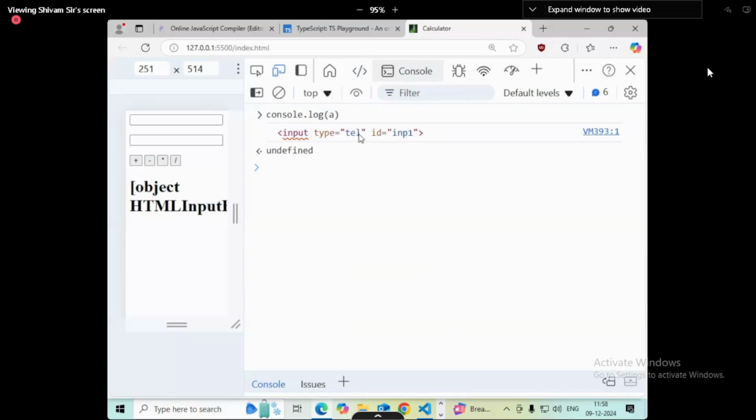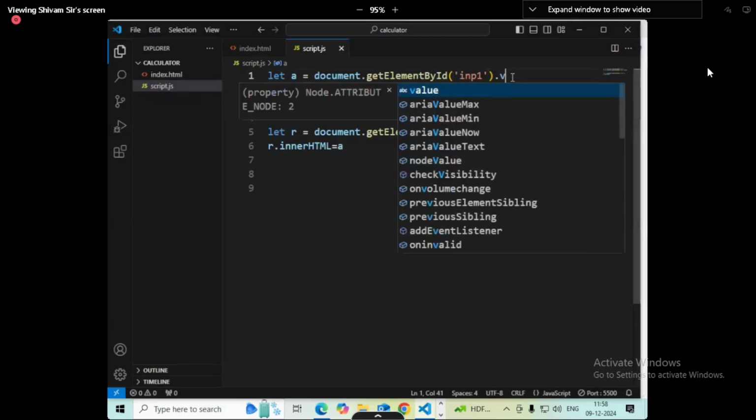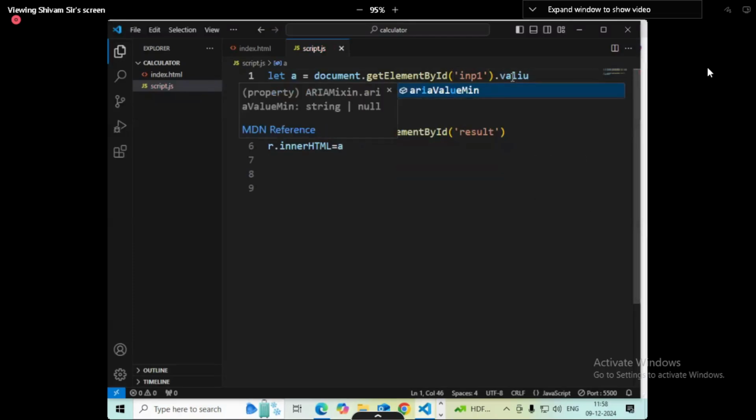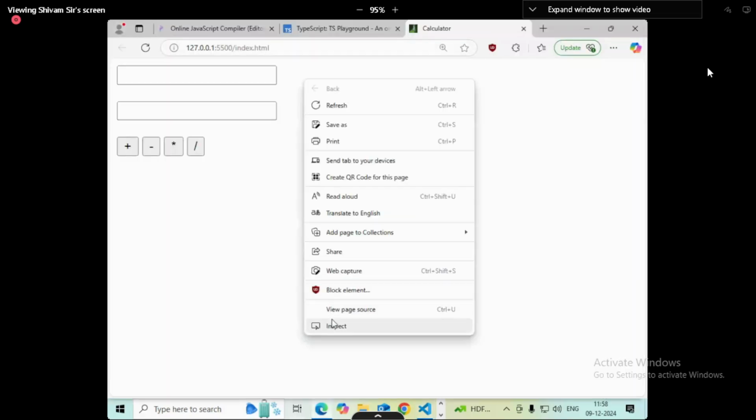It is saying that it is an input box, type equals tel, whose id is input 1. Now on a it is returning. If you are casting its value, you are saying the value of this input box, and again if you are going there, just check.